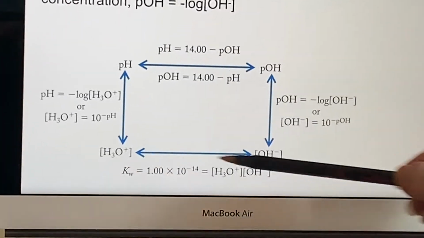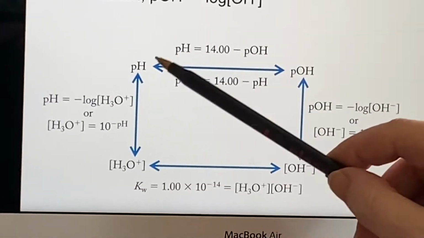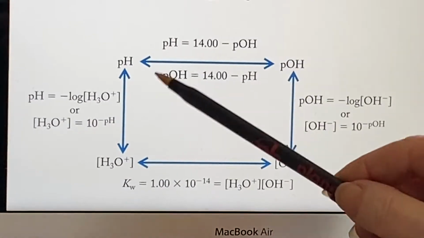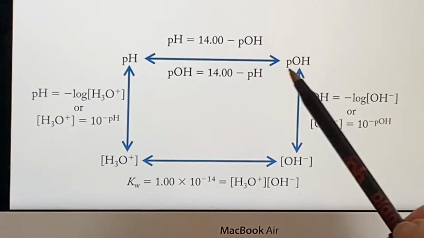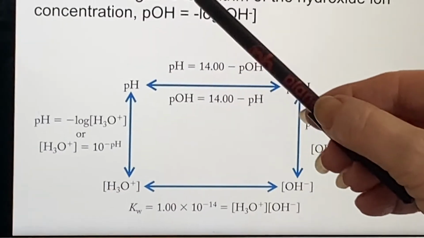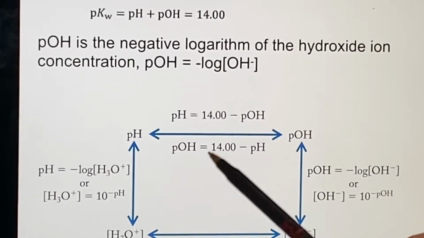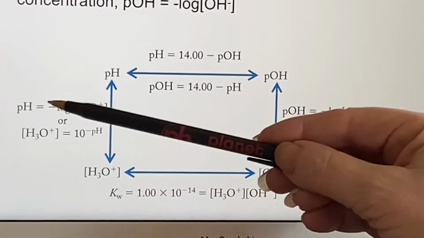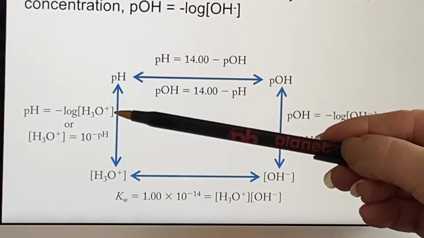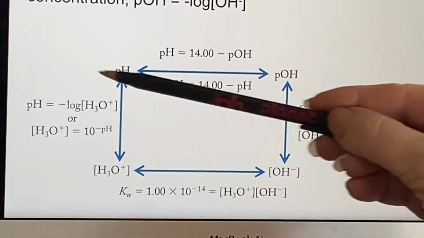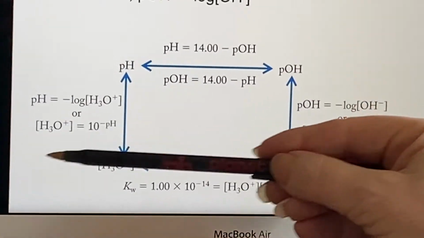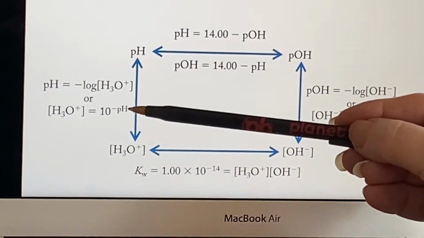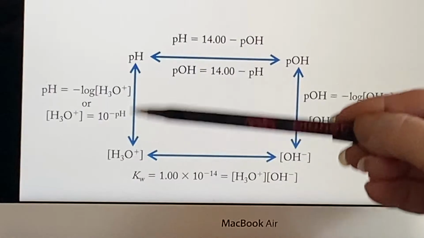That sets up a nice little square of things so that if you know any one of these, you can calculate all of the others. pH is tied together with pOH by our pH plus pOH equals 14. So you can get from one to the other depending on which way you're going by using these formulas. If you have pH, since there's a definition for pH, you could undo this equation, use your algebra to say that the concentration has to be 10 raised to the negative pH. So we can switch between these.